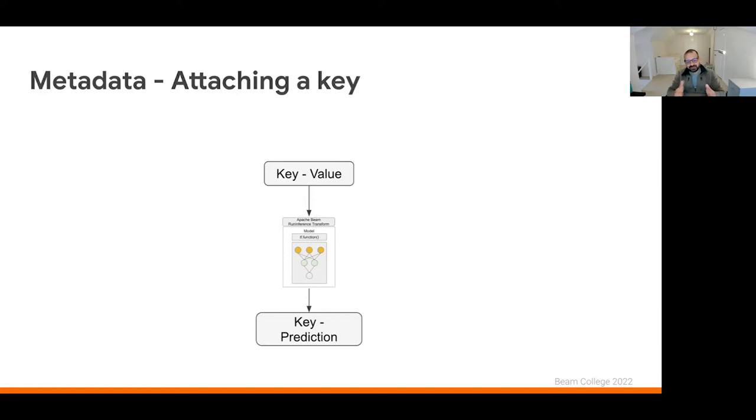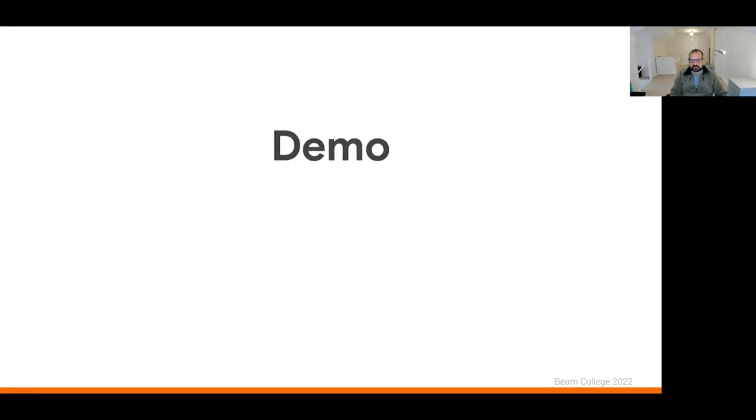Before we get to the demo, a little bit more on key forwarding. So what do we mean by this? Imagine we have a model that is providing us information about what is in an image. So given an image, it may predict that it may say that it thinks it's a bicycle in that image. Now, if we were to just give a P collection of bytes, so just the images to the transform, the output would be the results. So we would have a P collection that contains bikes, chairs, etc. However, that in itself is not useful to us because we will need the context, in other words, the ID of the image that created that prediction. So for all the post-processing steps, we need the key associated with that. So we would want image one had a chair in it. So the run inference transform provides a bunch of signatures, including the ability to pass in a key value pair and get a key prediction at the end of it.